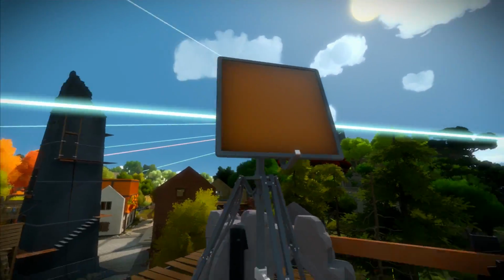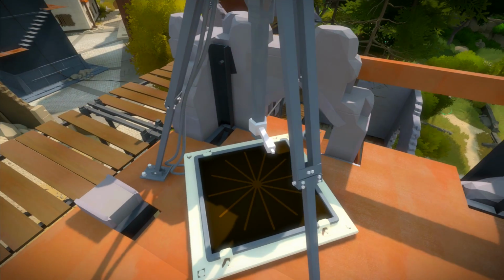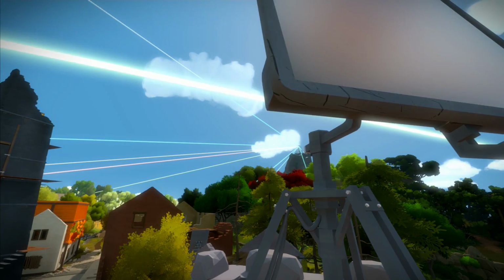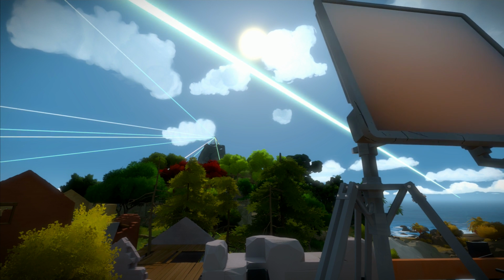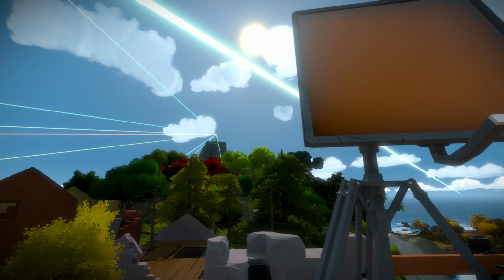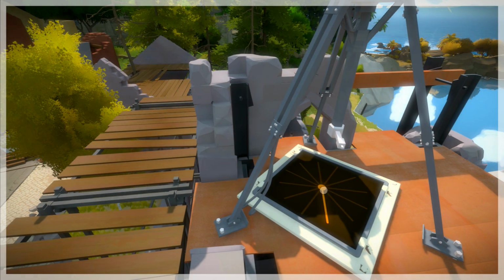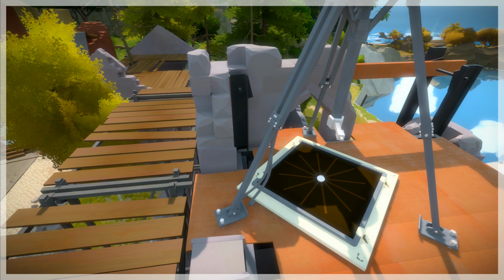It's a dish. Oh hey, we can do stuff here. Oh, maybe we can use this to reflect the... Oh, I get it. Okay, let's turn it around a little more. Let's go here. Is this right? The one right, not that one. This one.